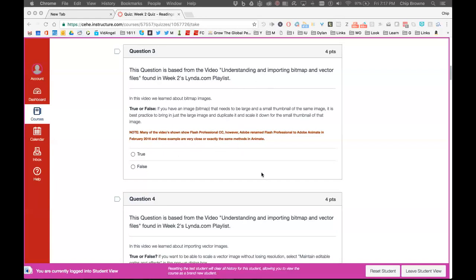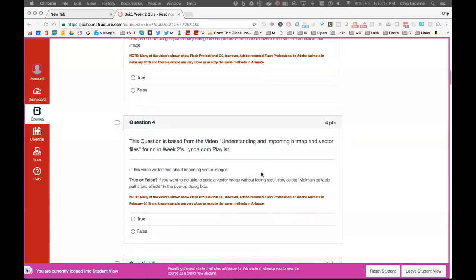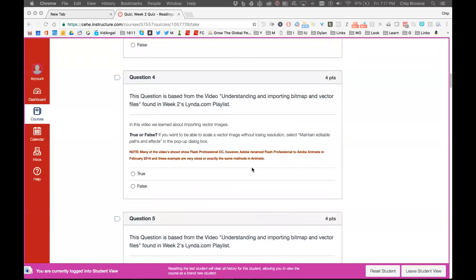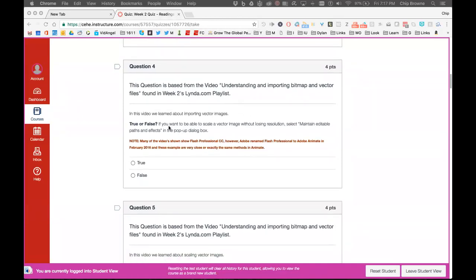Let's see. So, question 4. This question is based on the video, understanding and importing bitmap and vector files found in week 2. True or false, if you want to be able to scale a vector image without losing resolution, select maintain editable paths and effects in the pop-up dialog. That one I am not sure of.